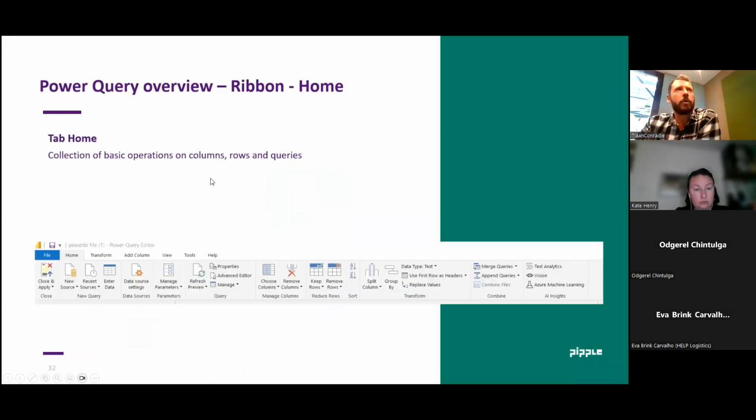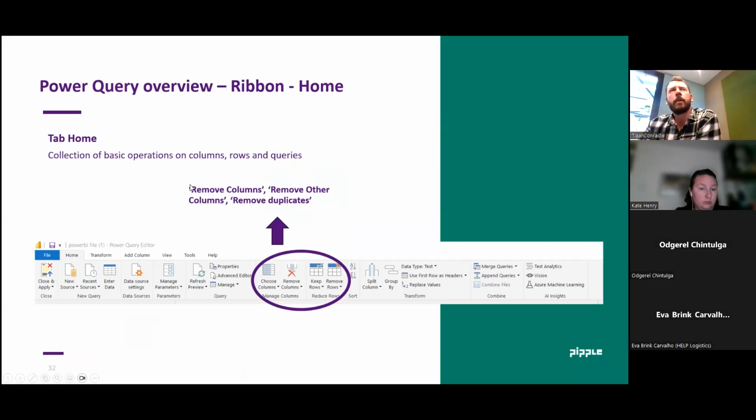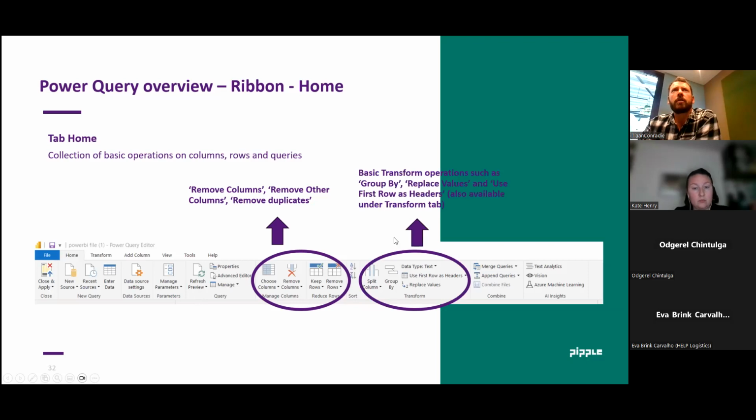Just a quick overview of the ribbons here. We have remove columns and remove duplicates functions. We've got basic transformation operations. Depending on the column that we're using, we can find and replace values and do some formatting on the columns.